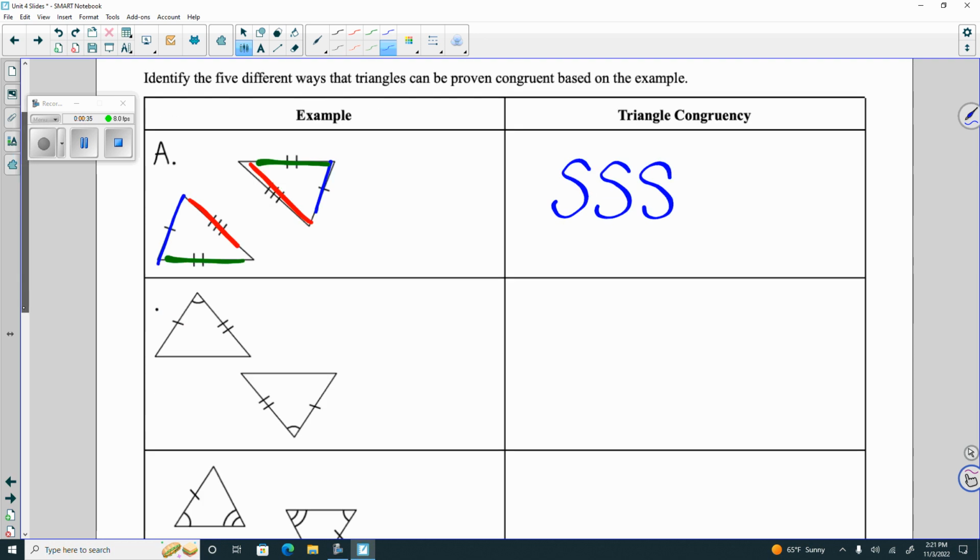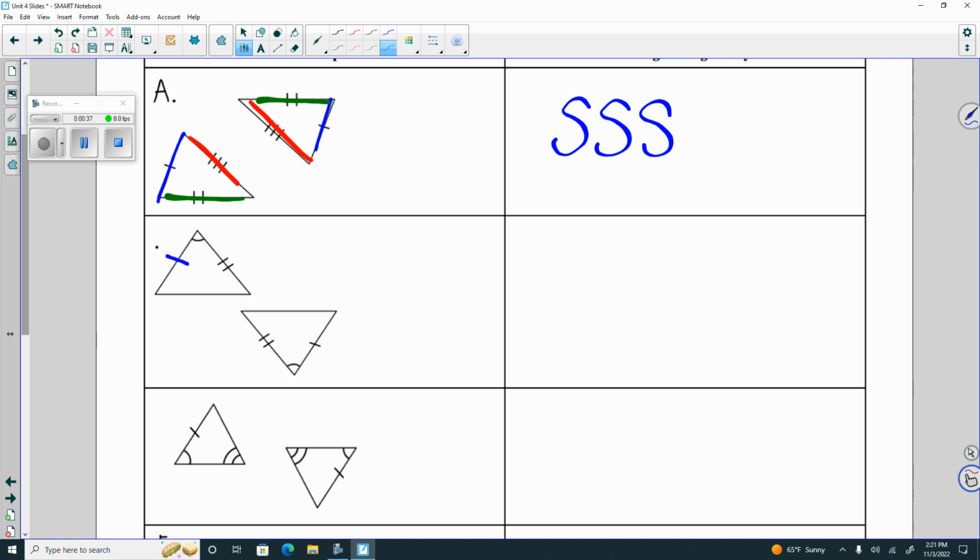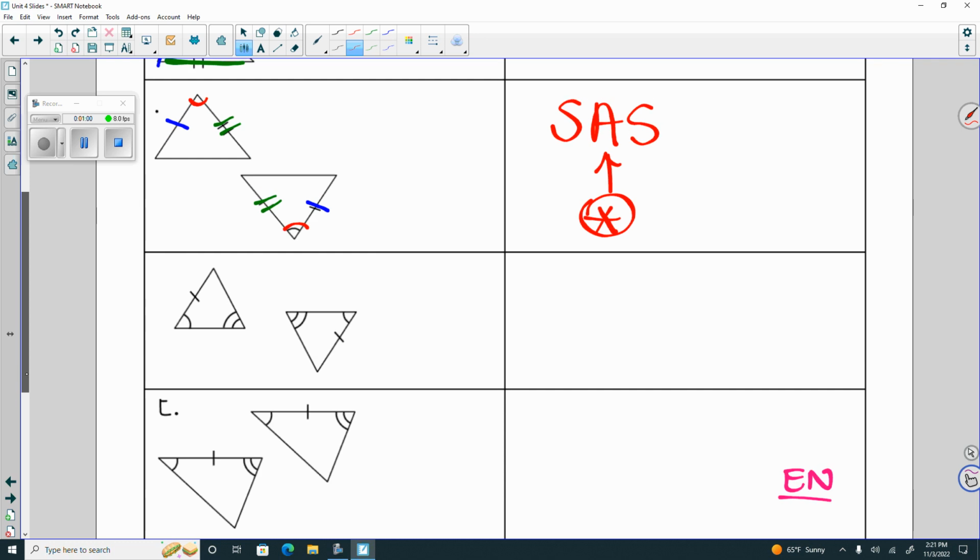Next question, we have a pair of sides that are congruent, also color coding again. Then we have another pair of sides that are congruent, and notice how here the angles between these 2 sides are congruent. So this is called side, angle, side. The angle between them has to be congruent. That's really important, that angle between them should be congruent.